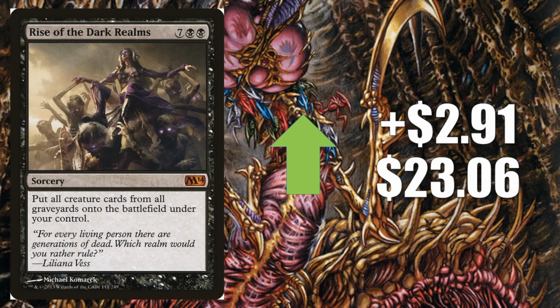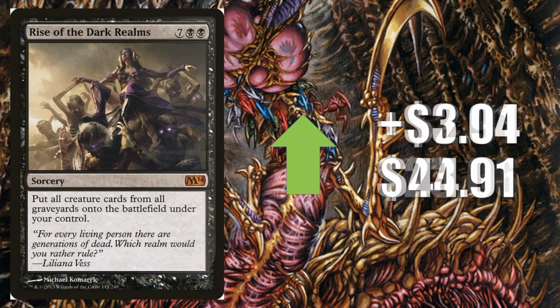Rise of the Dark Realms goes up $2.91 to $23.06. Couple of reasons for this one getting hot recently. One is Teysa. Of course, Teysa Karlov has been wildly popular. Also, Judith the Scourge Diva. A lot of folks have been building around that card in Commander too. And it's safe to say at this point, it appears that Nicol Bolas is going to be bringing some zombies with him into War of the Spark. So maybe some new zombies could bring some new favorable interactions with this card. Little speculative. Put it all together though, and this card has gotten hot.